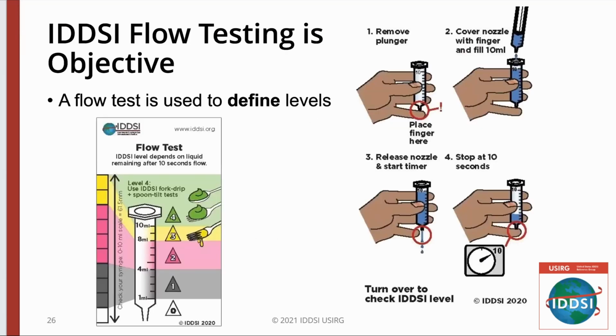A flow test is used to define IDDSI's liquid or drink levels. The IDDSI flow test was designed using tools that replicate the flow of liquids through the oral and pharyngeal cavities. See the diagram on the right to show the steps of the IDDSI flow test. First, remove the plunger. Check that the syringe is in good condition. It should be clean, legible, and dry, and the nozzle should be clear and free.